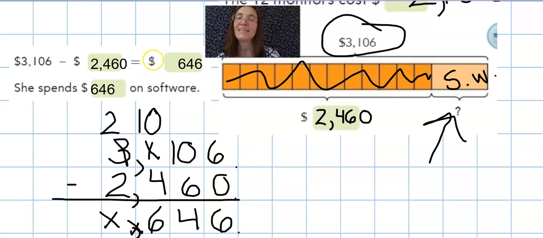Notice again how the textbook can break this into teeny tiny steps. You don't want to trip over them, so take your time and understand that they just really want you paying attention to the details. I had to put 646 here, I figured it out here, and I also spent it in the final answer. All great word problems are solved with a sentence. So this one says she spends $646 on software. Given all the models we've read and all the work we've done, that makes sense to me, but putting it back into that sentence can really help you make sure.